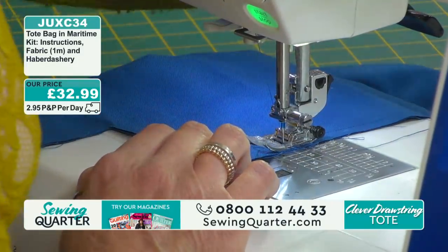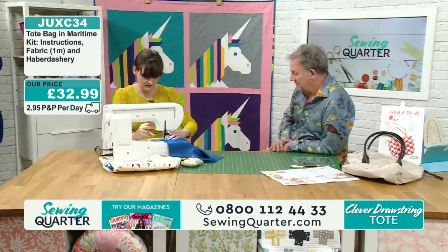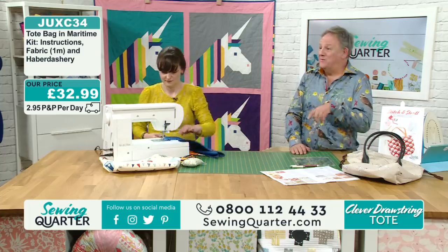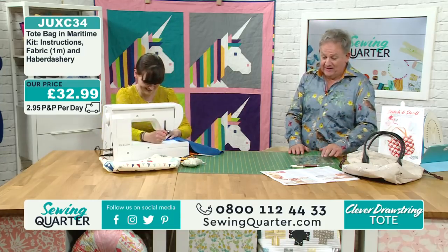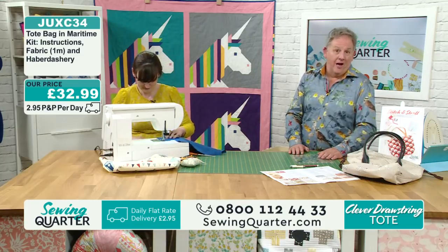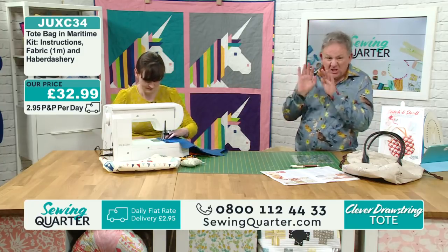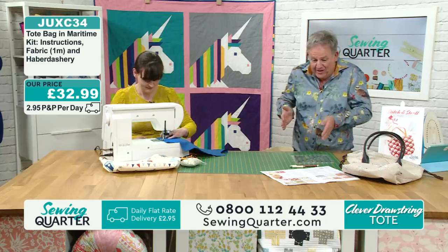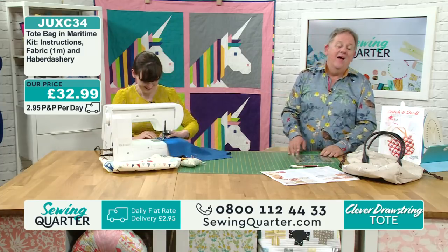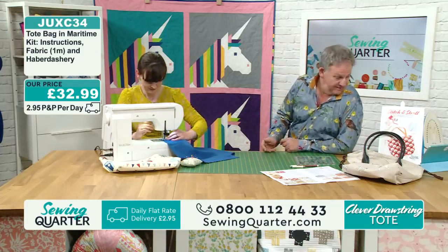I think it's the table rather than the sewing machine that's making the noise. Is there something metal underneath? Yeah, these trays are filled with... They had very important people in this week. That's obviously why they let me have the week off, because they didn't want me sitting in the office mouthing off in the corner. They not only moved all my clothes, Natasha and I had wardrobes to keep our clothes in, which were in the green room. They've been shoved into our dressing rooms, Natasha's in our dressing room and mine's in their dressing room. They've just shoved everything out of the way, so it's all been shoved under here because they didn't think anyone would look behind the desk.